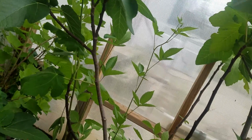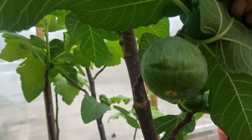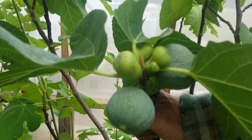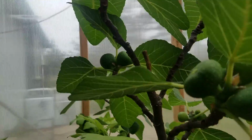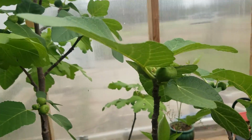Where'd that fig go? That fig there is just about ready to be picked. These two here are almost ready to be picked. They have a bunch more figs on them. Nope, that one there is just starting to get big. You can see they're getting big. I'm surprised we got figs.